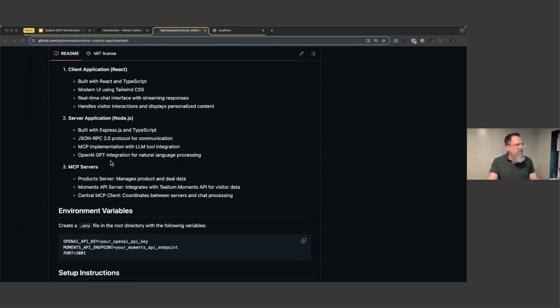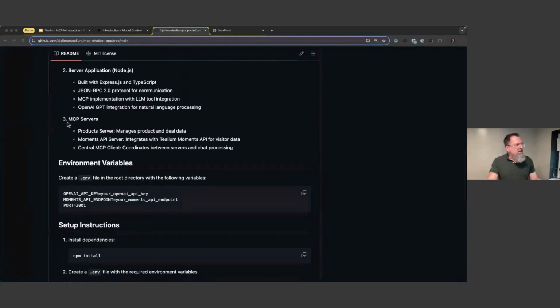OpenAI, I'm employing OpenAI for this, for GPT integration for natural language processing. And then the MCP servers, sorry. So we have a products server, and this manages the product data and deals.